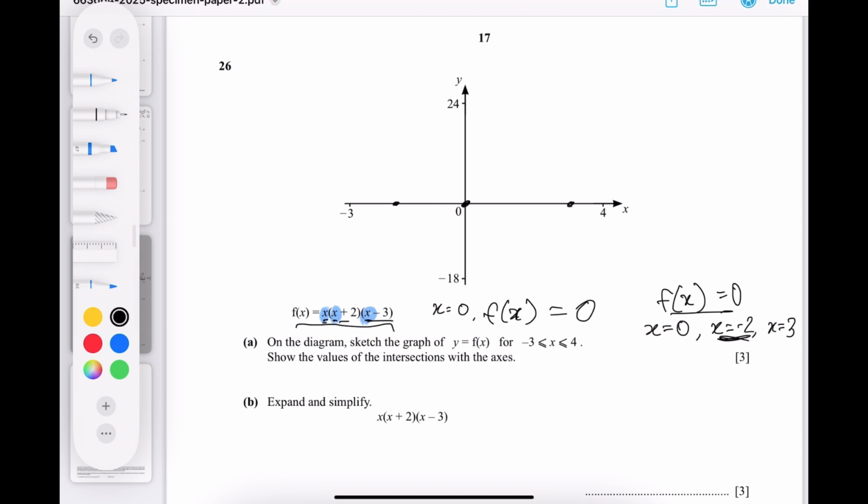And now we look at the shape of the graph. This is a cubic since it has 3 x's multiplying by each other. So there'll be a cubic term. And another thing to note is it is a positive cubic because all the x's multiplied will give a positive x cubed. There's no negative coefficient in front of it. So therefore the graph will look something like this. This is a positive cubic, and a negative cubic would look like this.